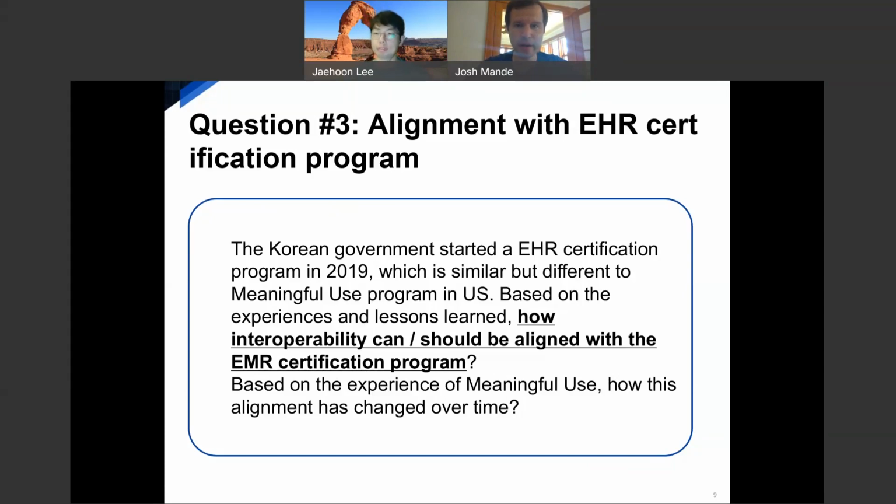One more quick comment here, just in terms of the overall way that our certification programs are designed. We have some requirements that are very specific and narrow. So things like access to a US core data set following these standards. And that's great to create a common bar so that everybody can provide access to medications and allergies and labs following those standards. And then on the other side of the equation, we have some requirements that are much less detailed on the technical front, but broader in terms of the data set.